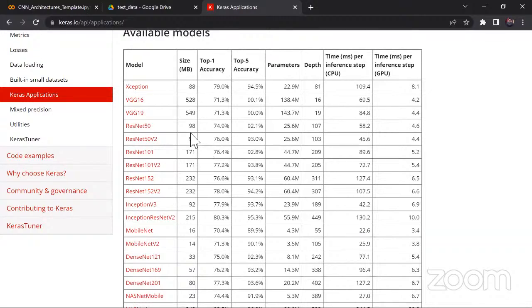If you see ResNet50, and also look at the accuracy, the top-one accuracy for this is high. It is 92% accuracy, while here it is 90% accuracy. So the network size got reduced, and accuracy also got increased. Number of parameters, if you see, here it is 138.4 million parameters, and here it's only 25.6 million parameters.